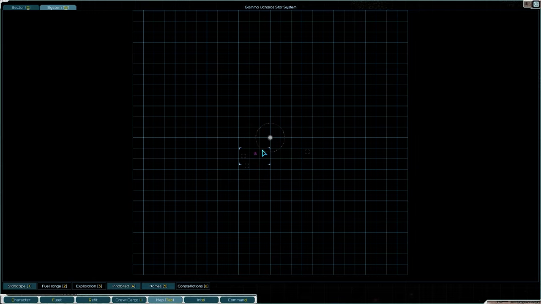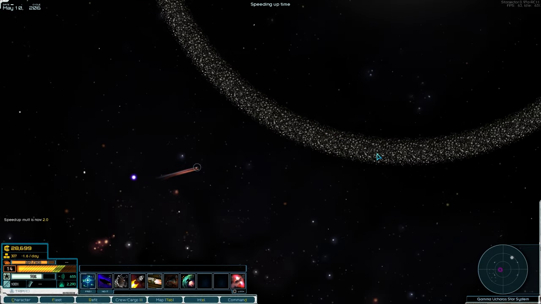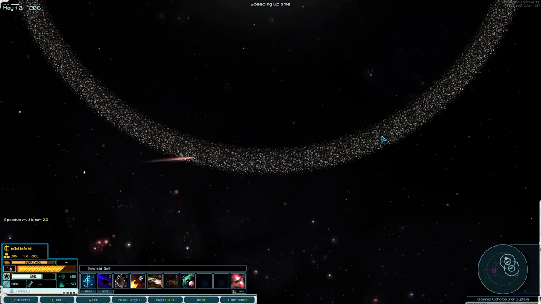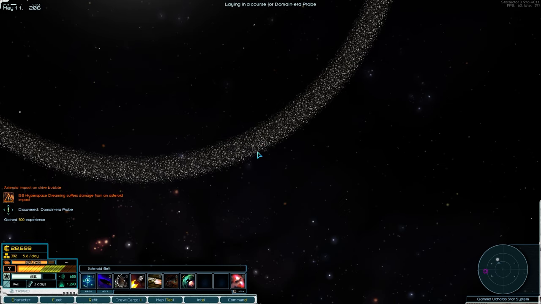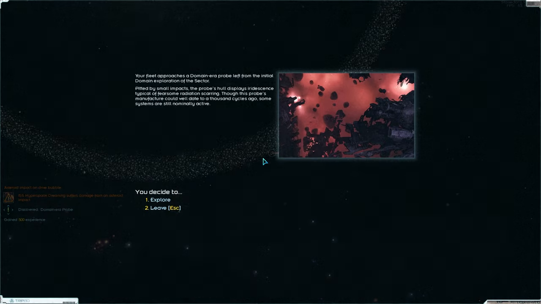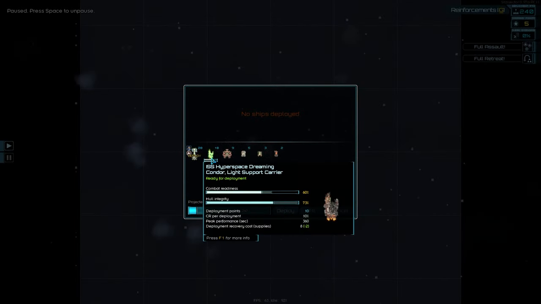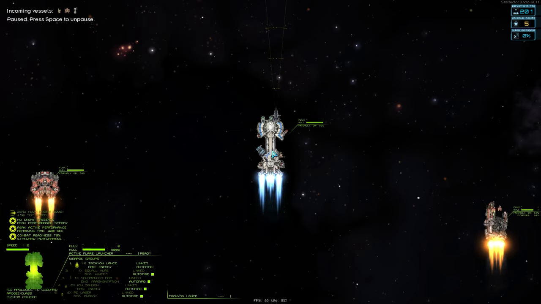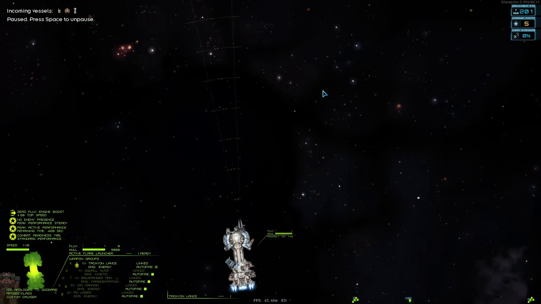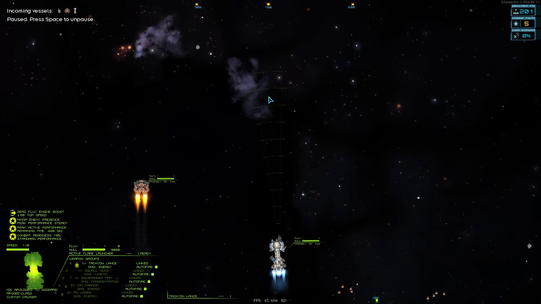All right, we're here. So, asteroid belt, which is here. Maybe take my transponder off. And is that it? Is that a probe? It's not the probe we want. Explore. Engage the automated defenses. All right, well, it'll give my ship a time to have a look. Deploy. Okay, oh yeah, that's working. Cool. So we've got fastness, off we go.